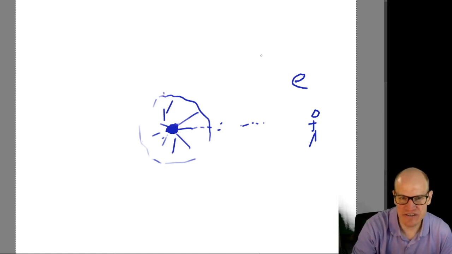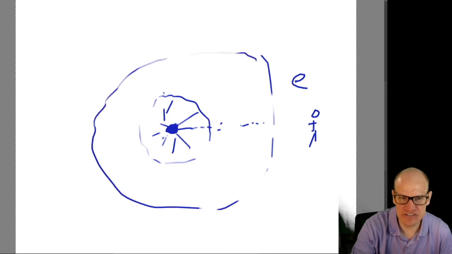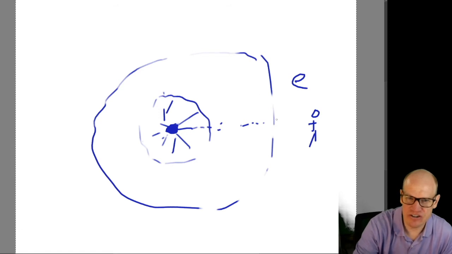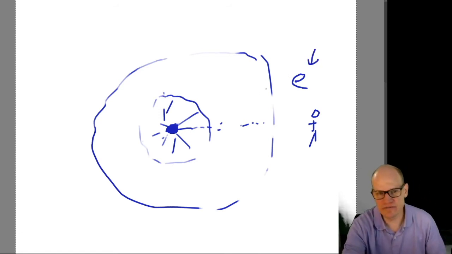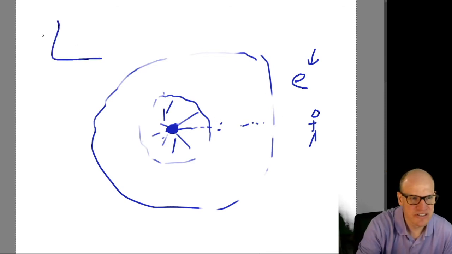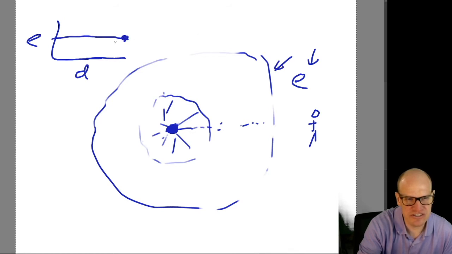So when you're way out here and your Gaussian surface, the thing that you measure the electric field through, is at a large distance, you get this value E. That's the charge on the electron that we know and love. But as you get closer, it turns out that the value of this charge, the value of E, as you go to smaller distances, actually rises.